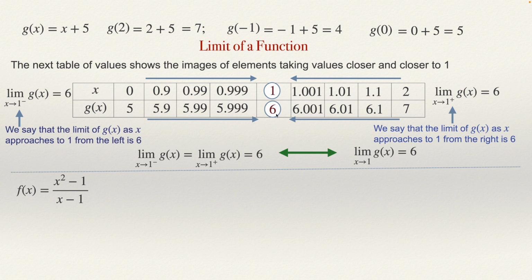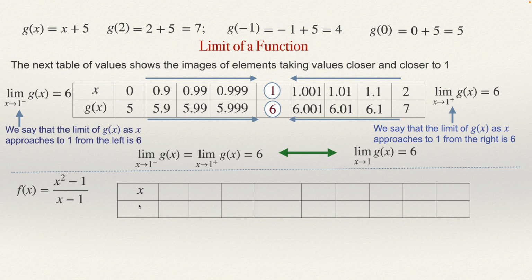Here we notice that if we make the substitution x equal 1, it will be 1 plus 5 equals 6. So just making a substitution, I will notice what will be the limit of the function as x approaches 1. But what happens in this case when 1 is a value that is not part of the domain of the function? So let's see what happens. Let's make another table for this, the value of x, the value of f(x), and let's see what happens if, for example, x equals 0.